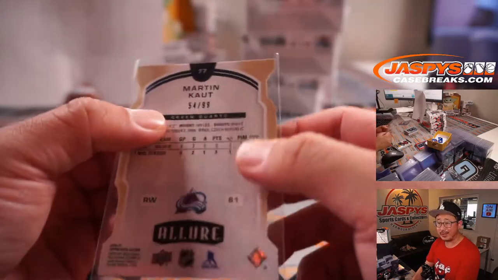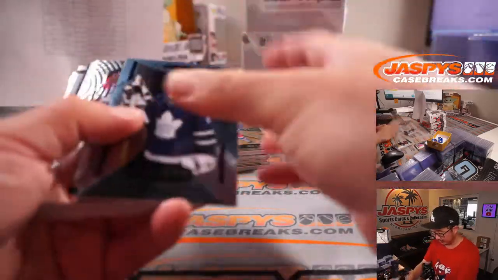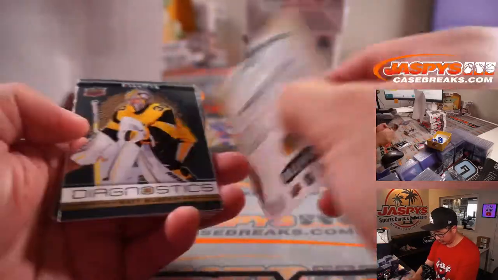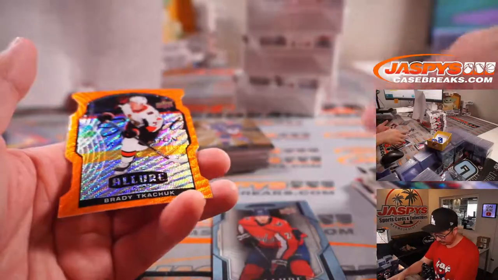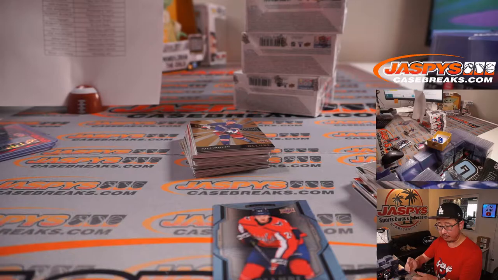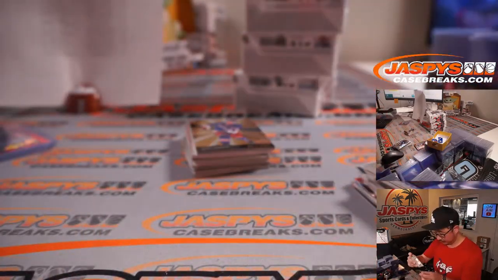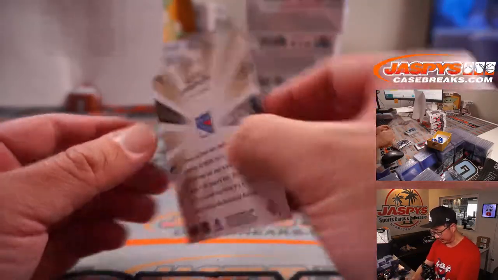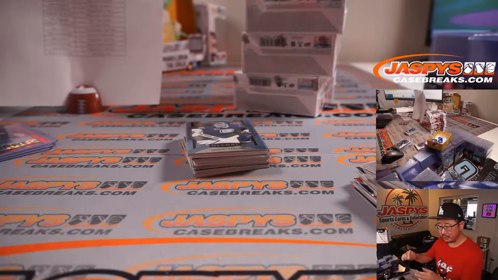Green quartz. I like that Upper Deck always puts the names of the parallels on the back, which I really like. Dylan Strome. Another Connor McDavid. Brady Tkachuk for the Senators. That's going to be for John with the orange slice die cut. And there's an Alexi Lafreniere Grand Entrance insert for the Rangers. That's going to go to Steve Birch.